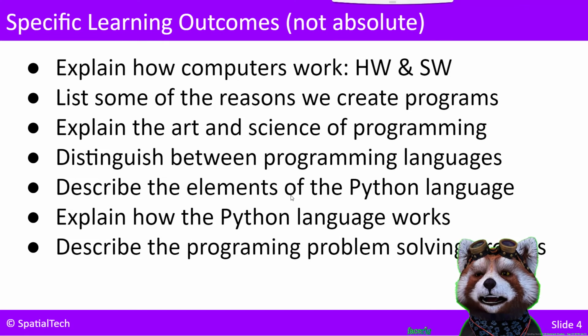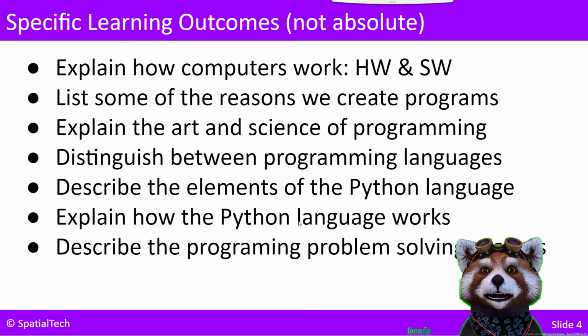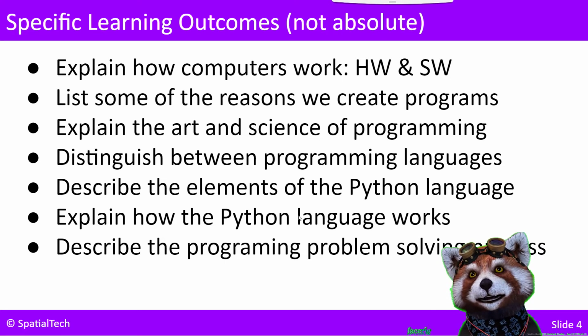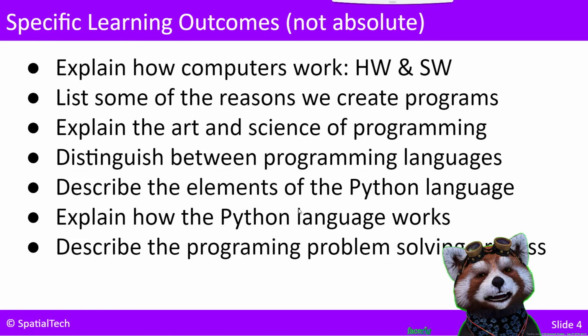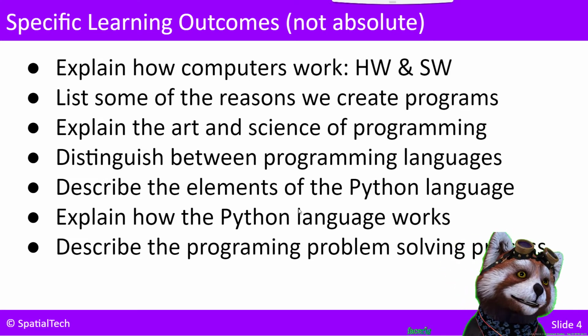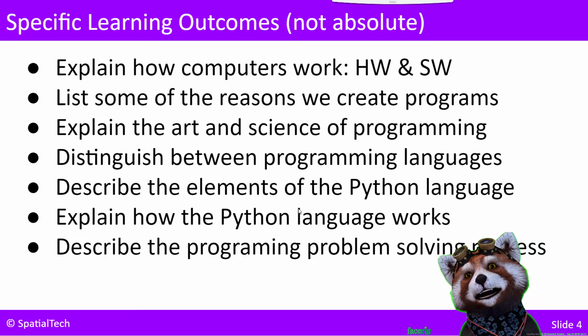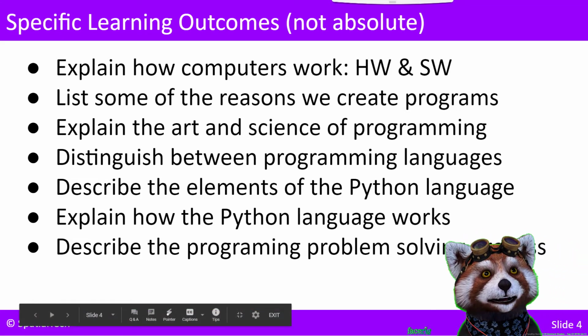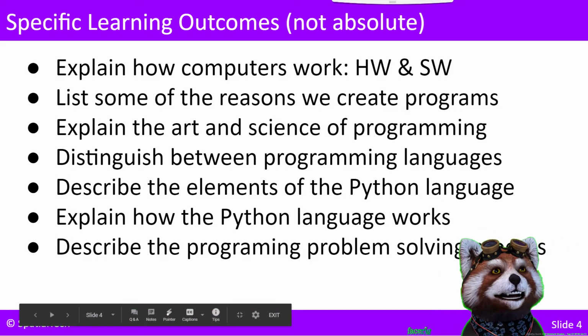Describe the programming problem-solving process. So this is a process that I use when I first start a coding project, and it's really about getting somewhere to start. What you find is once you get into the data and the specifics of a particular language or framework that you're using, things change, right? But you need to start, and so this is just about getting started.